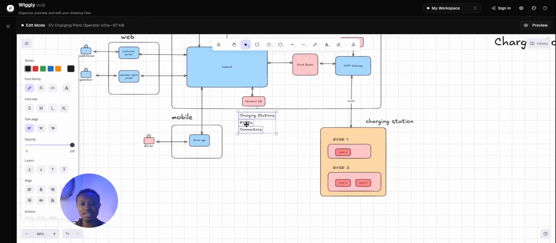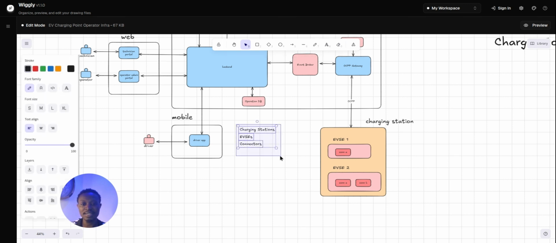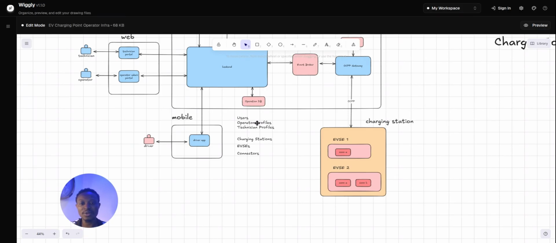So these are users. So let me shape this down. So these are operational, these are entities we own. We need to also have a database for records for all our users. Understand? And then we need operator profiles. Then we have technician profiles. And what's the user profile? Technician profiles. And so now we are knowing how our DB looks like.